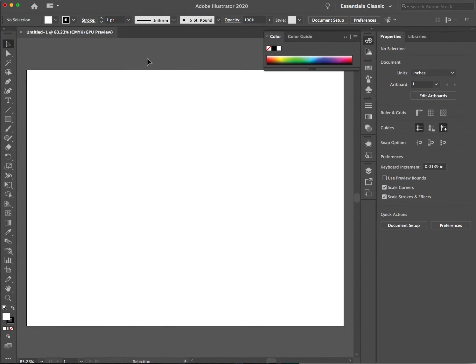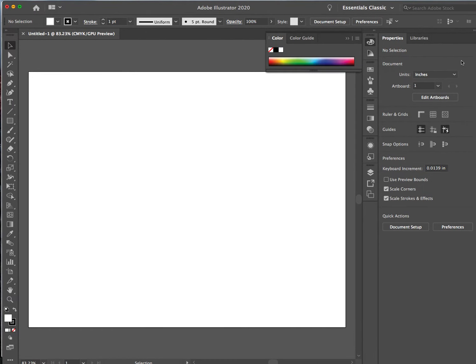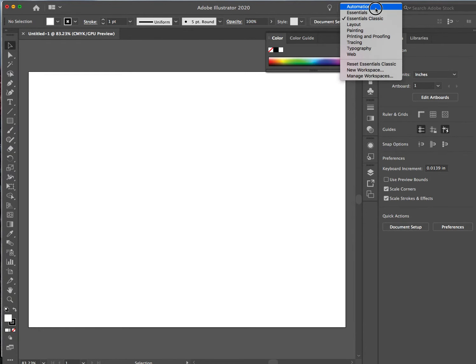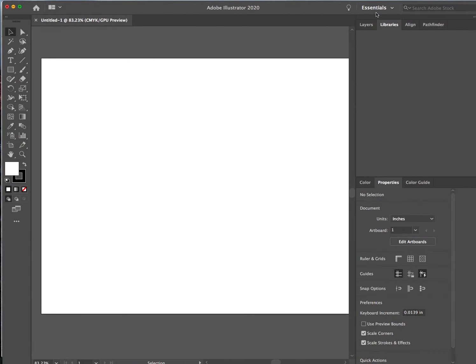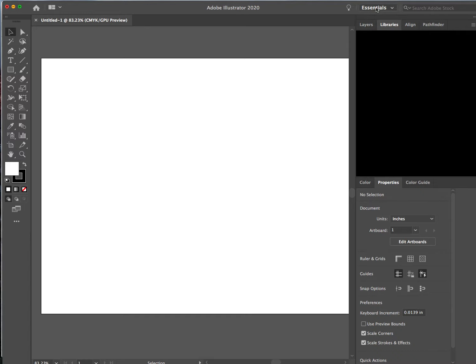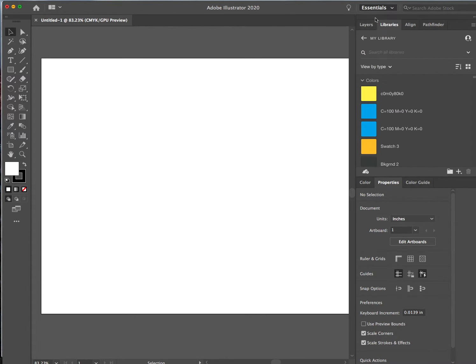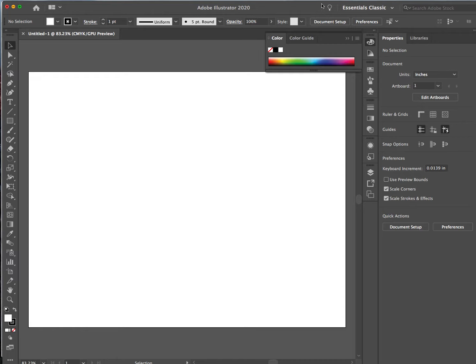All right, so what we're going to go over right now is the tools on the left, the control bar on the top, and right here in this real thin row is a bunch of icons. Now, it's important that everybody is with me here. So go to the top, go to Essentials Classic. I like Classic because Essentials gets rid of all this stuff. I just prefer Essentials Classic. So it's important to follow me. Otherwise, you're going to get lost in some of these tutorials. Make sure you're in Essentials Classic.